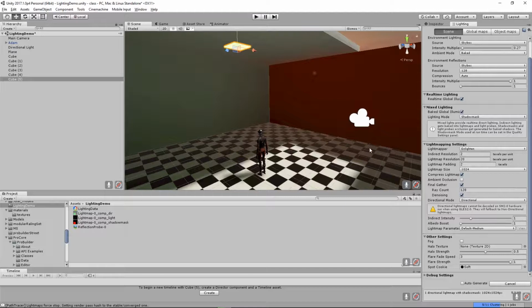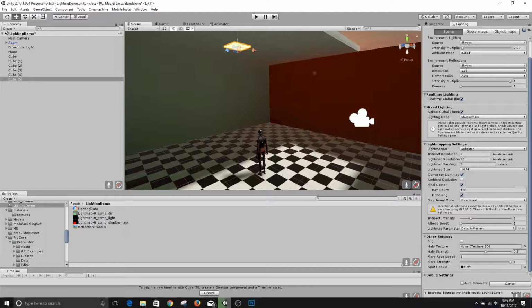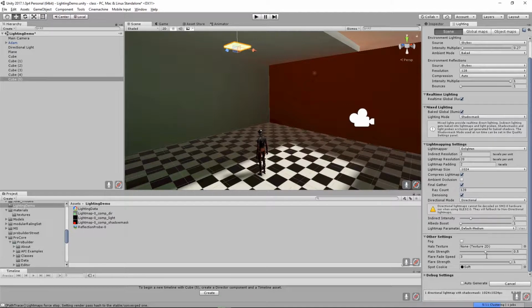So it's 5 of 11. And what will happen this time is you should see a pretty bright area start to get illuminated on the ceiling, and it may carry on and light some of this back wall and down onto the floor. 5 of 11. Let's see.